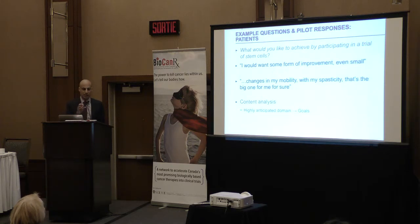But what this points to is what we call the therapeutic misconception. For most of these early phase and first in human trials, the researchers themselves are not going after efficacy, or how effective a therapy is. They're usually just going after whether a therapy may be safe or not. These very small trials can never really speak conclusively to how effective a therapy may be. They can form a pilot experiment almost, to make sure that what you're giving, this highly experimental therapy, is not harmful to patients. So obviously there's a misconception here between what patients are hoping to get out of this and what a researcher is actually gearing their trial towards.